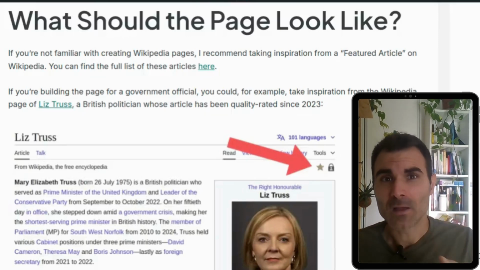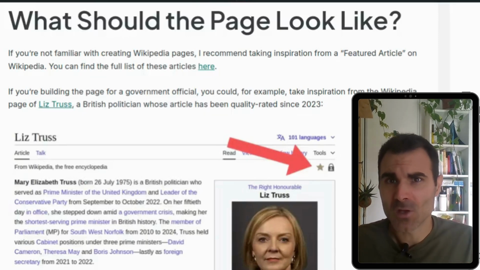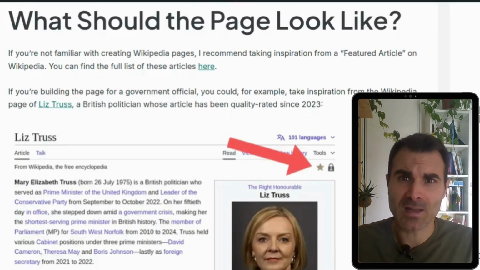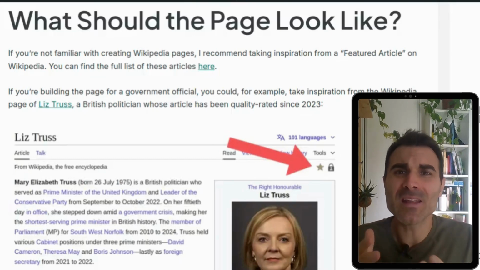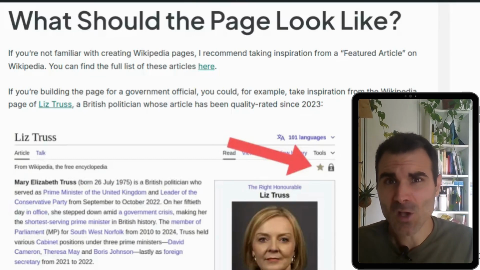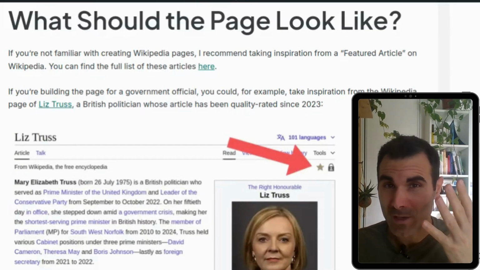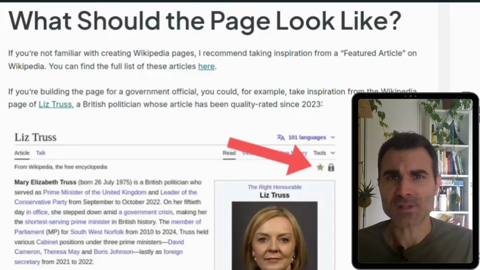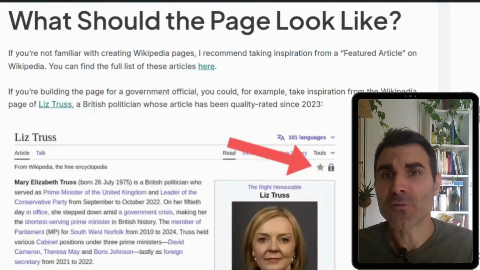4. External links in appropriate sections only. Use external links sparingly and place them only in the info box, references, or external links sections. 5. Avoid lists. Use paragraphs. Wikipedia prefers paragraphs over bullet points. And 6. Use copyright-free images.